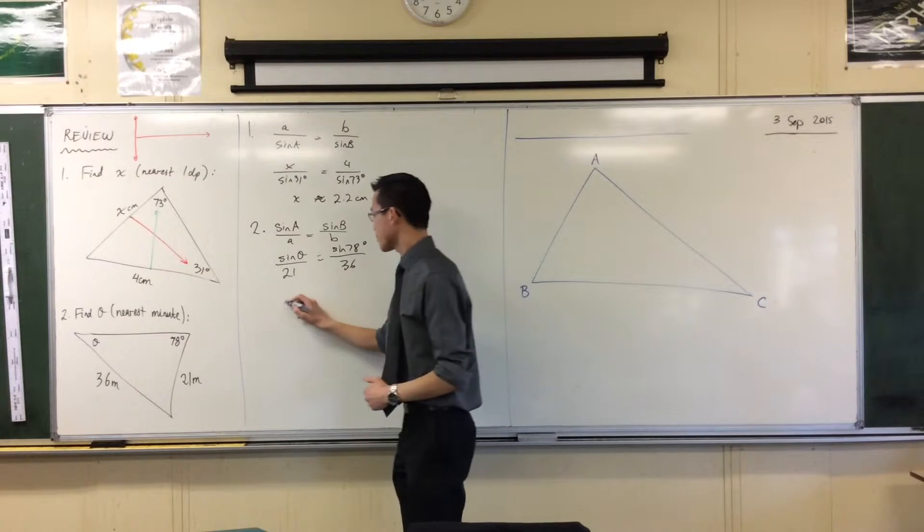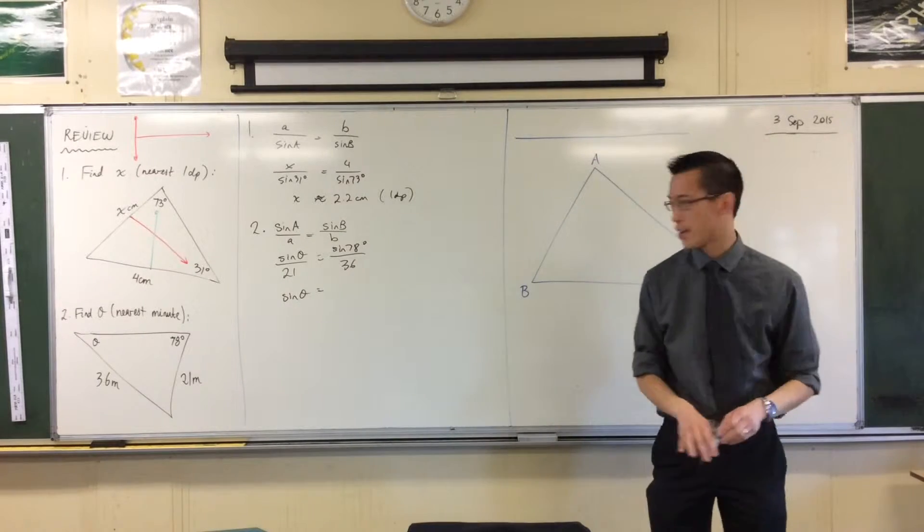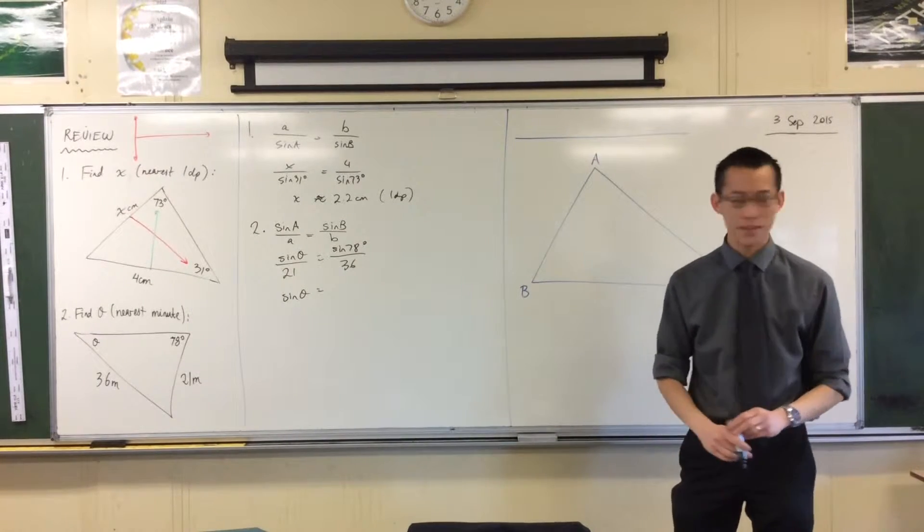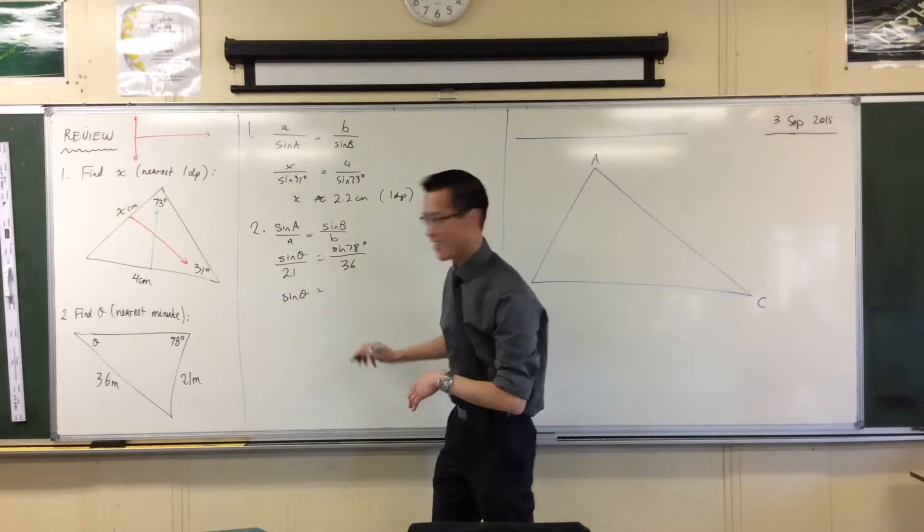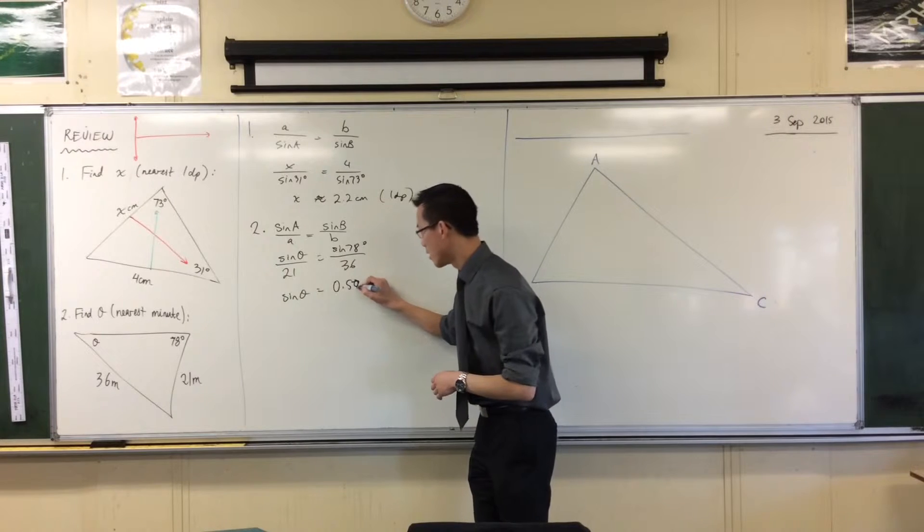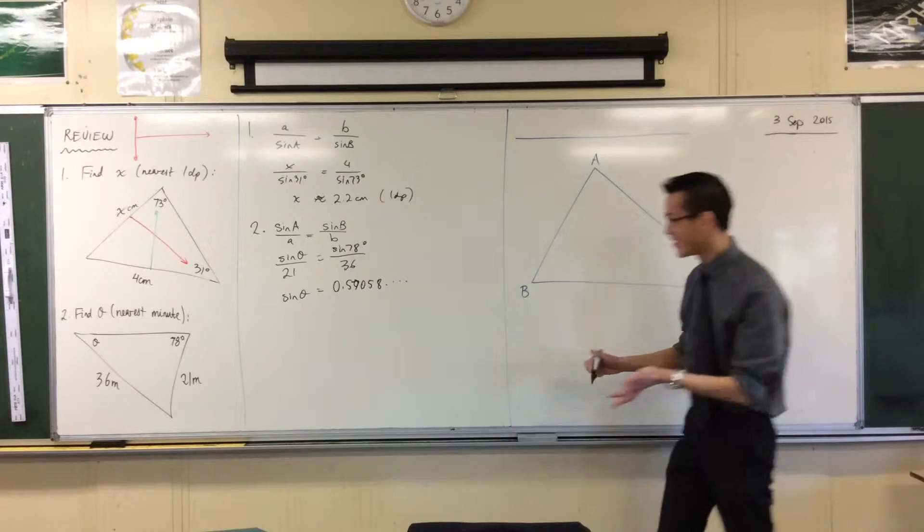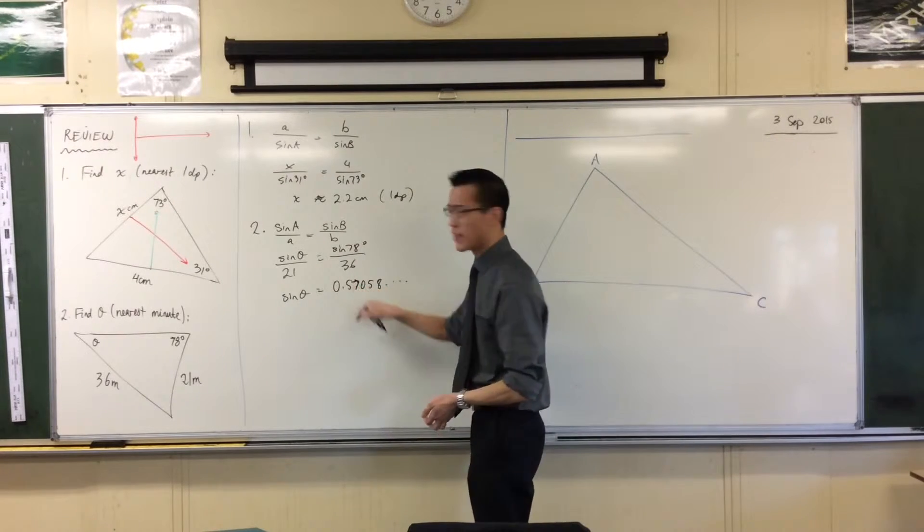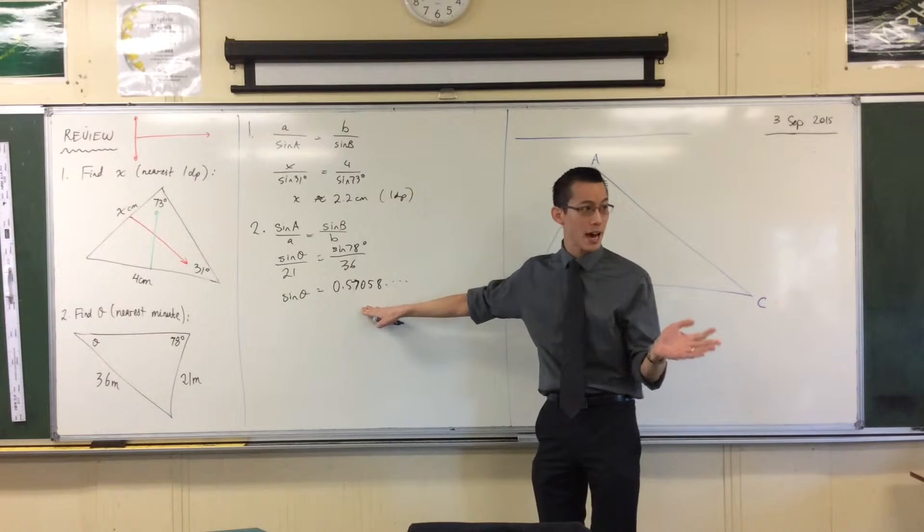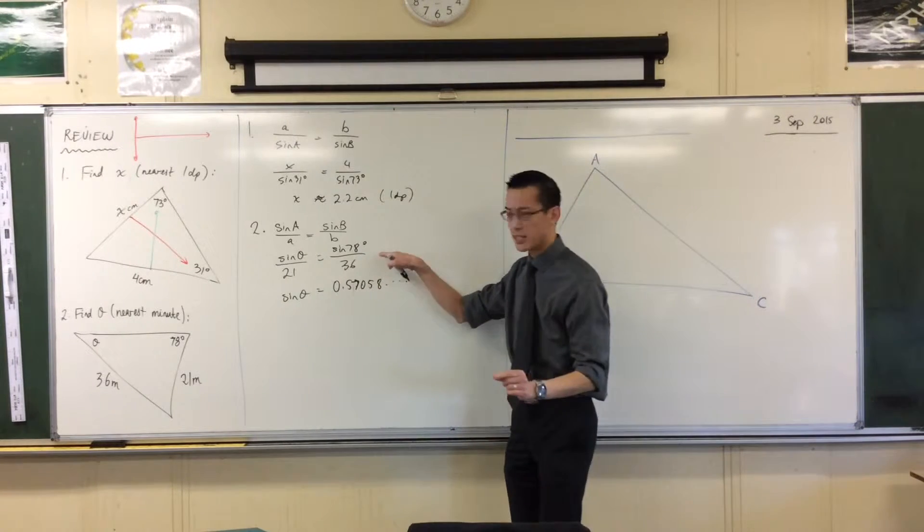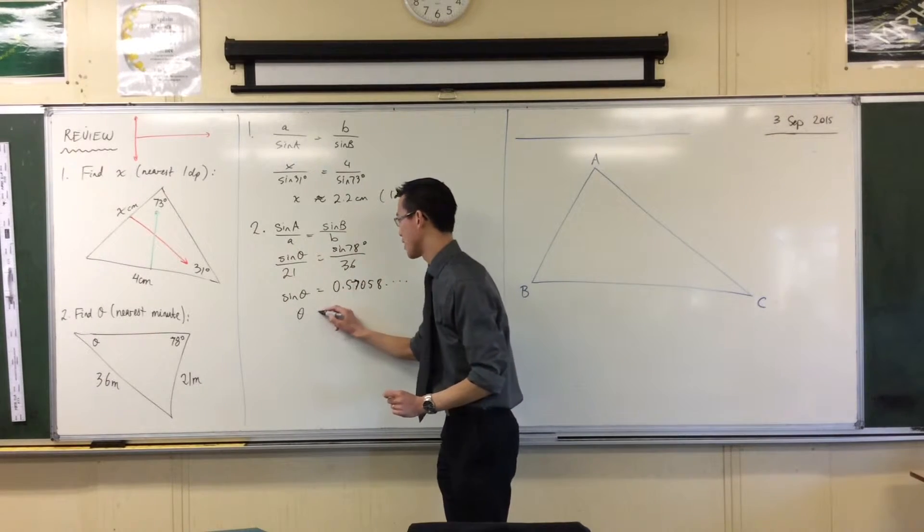Okay. So, we're getting here. And this time I will ask for that intermediate line. Can someone give me the calculator readout on 21 sine 78 degrees divided by 36. 0.5705861004. Thank you. Perfect. Okay. So you got the idea? Good. It is valuable to put at least a handful of decimals. You don't have to put down every single one. But enough to show without a shadow of a doubt that you've done this correctly. You understand where this comes from and what number pops out. So now we can reach for theta.